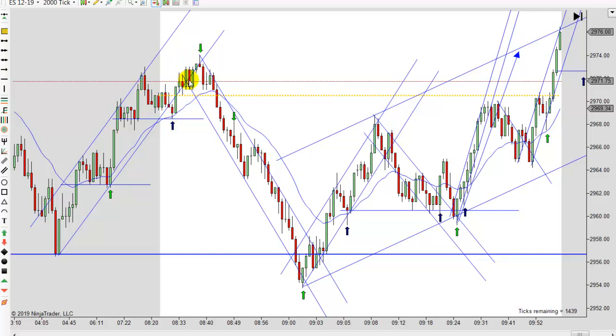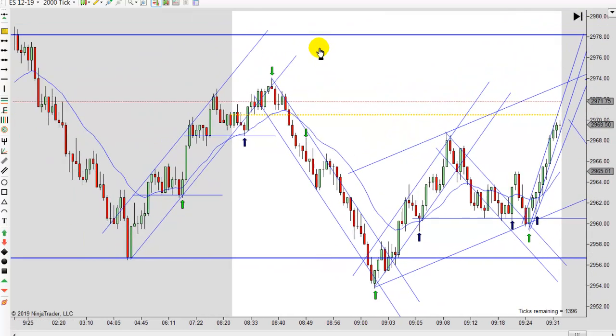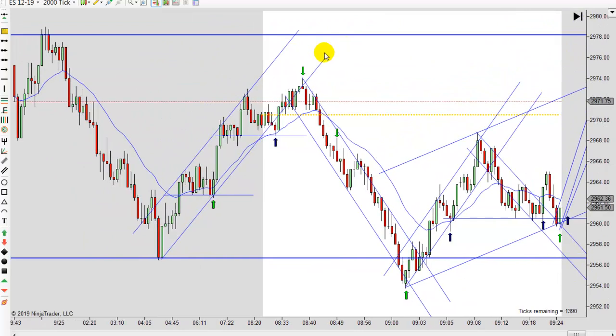So now you got a break, and you really got two legs up. One leg, then a correction, you got another leg up, and you make that new high. And notice there's a little double top there, and then you kind of break above and fail. Generally, you want to wait on a lower high. I did mark this one green because a lot of times on these kind of trades you get that little failed break higher, and notice that we had some previous resistance there as well. So that's like a failed break higher above all that resistance.